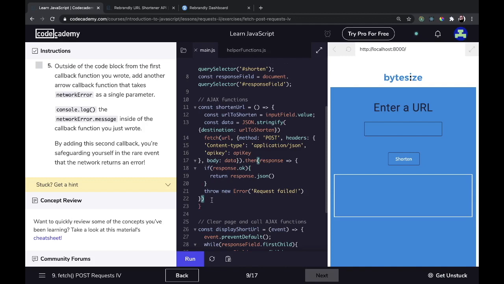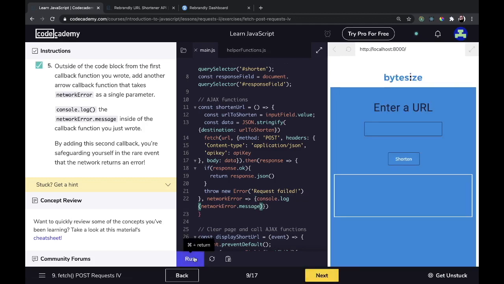Before that ends, we add a comma, and we're passing network error in this anonymous function. So network error, and console.log network error dot message. Let's see if we did that right. Great. We can go on to the next lesson.